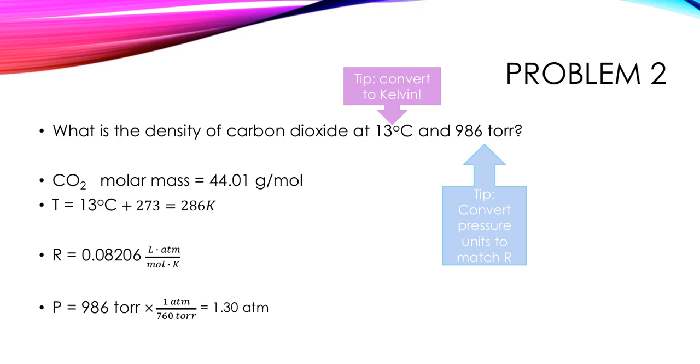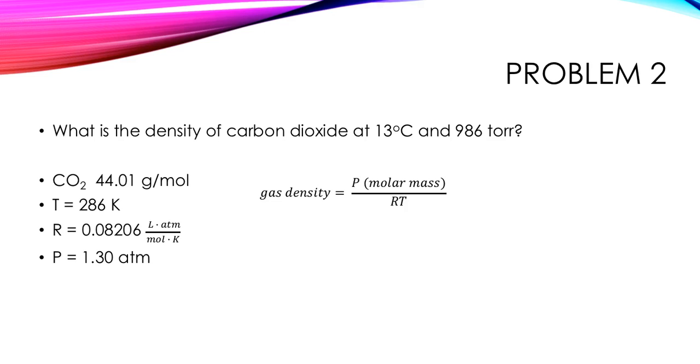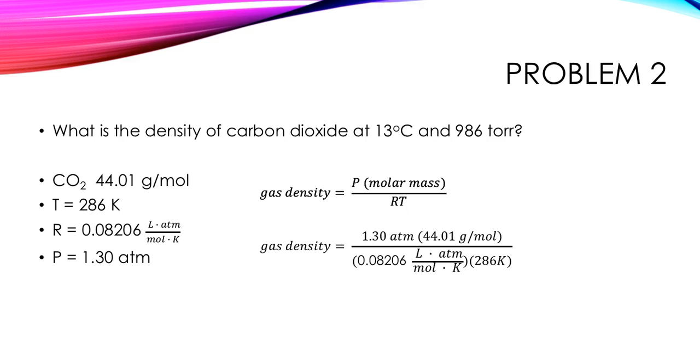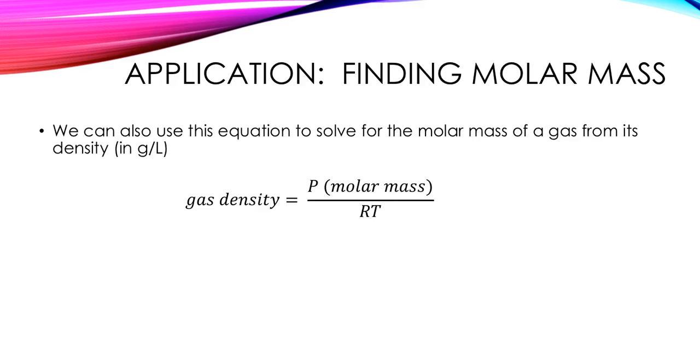So now that we have all our variables listed out and all of the units are consistent with what we need them to be, now we can go to our equation and substitute and evaluate. So we had developed this equation for gas density a couple of slides ago, and we'll just substitute everything in, and we can get an answer from that. All right, so I get a density of 2.43 grams per liter when I substitute and evaluate. All right, so this is a useful application. Again, not an equation you need to memorize per se. You can get it from the ideal gas law.